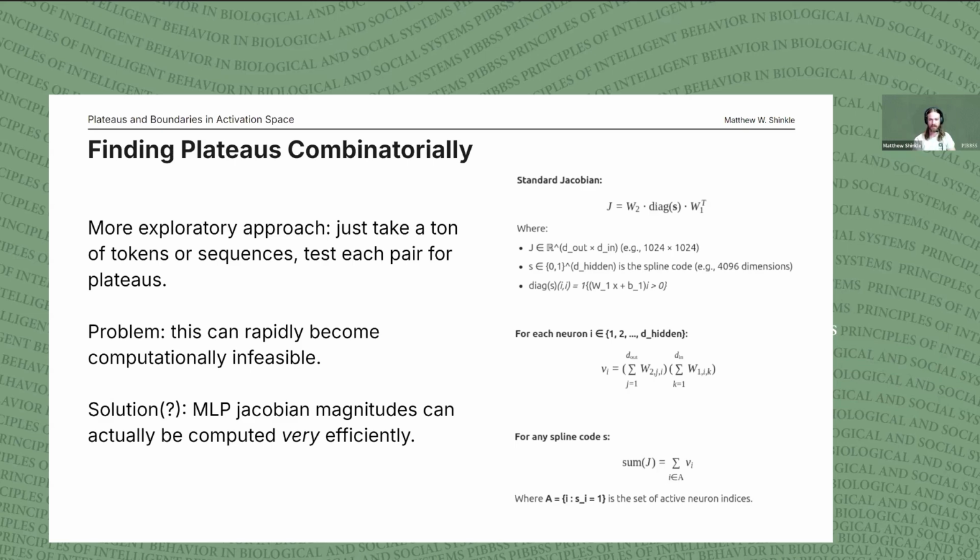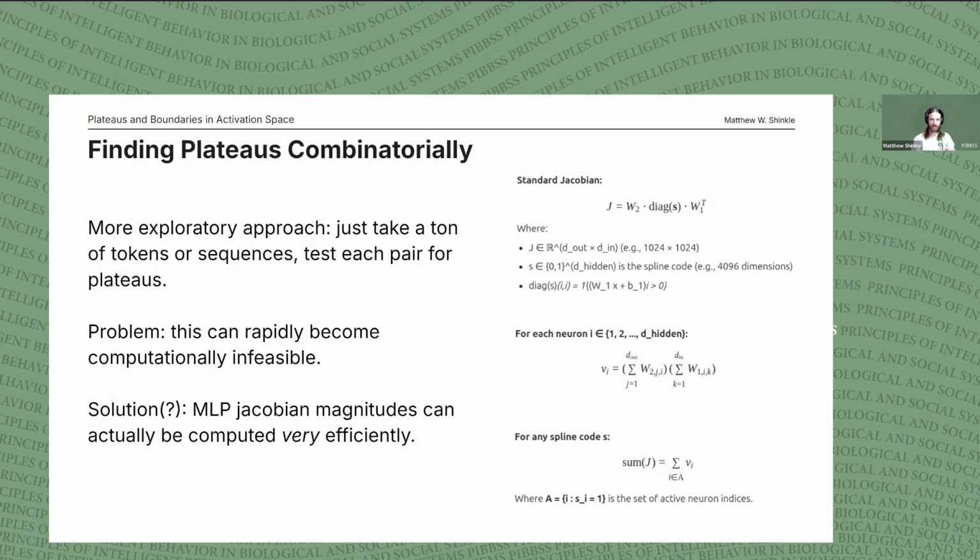So concretely, if you think about the Jacobian for the MLP component, the Jacobian is a function of two things. So you have the weights for the two linear layers, which here I'm calling W1 and W2, as well as the spline code. So this is basically a list of the neurons that reach their threshold for their activation function and output some value greater than 0. This is because only neurons that are on for a given input influence the Jacobian at that point.